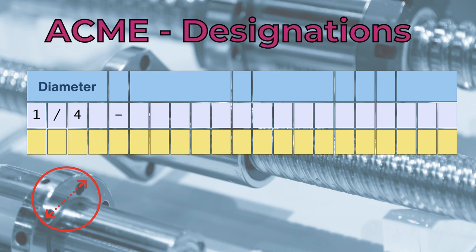Next, followed by a dash, we have the pitch, typically noted in TPI. For example, 20 teeth per inch. However, it is also allowed to denote it as a distance, with the suffix P, for example, 0.05 P.